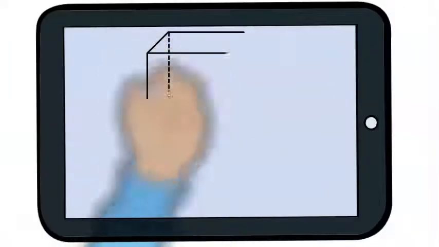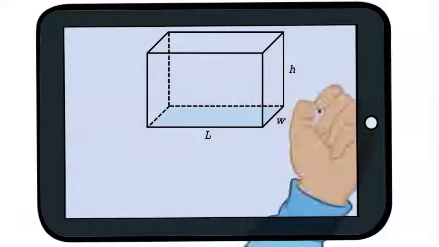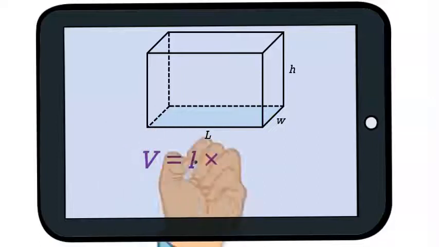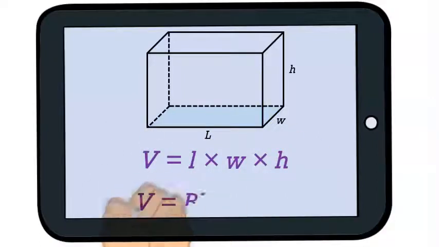The area of the base rectangle of a rectangular prism is length times width. That means that the volume of the rectangular prism is its length times width times its height. Sometimes you'll see this formula written as V = BH and the capital B simply stands for the area of the base.